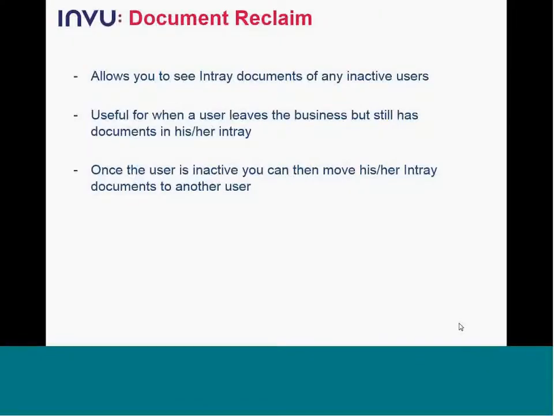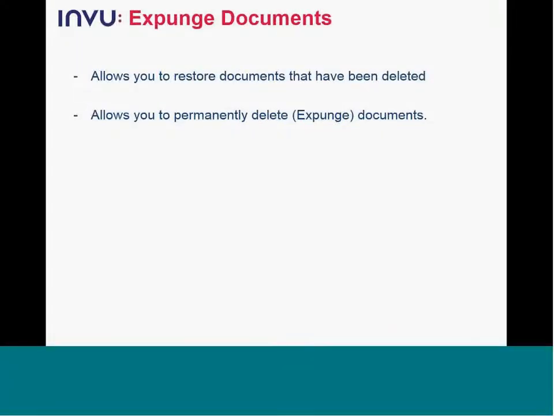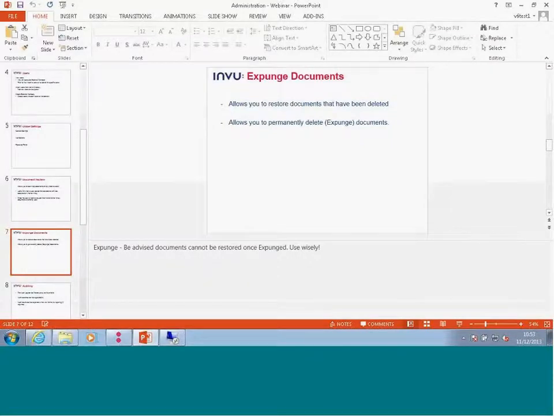Right, the next section was Expunge. It's very simple, as I sort of explained earlier. It's much like the Windows recycle bin. When a document is deleted, it ends up in the Expunge area. Documents can be restored or permanently deleted. However, once they've been permanently deleted, they are not recoverable no matter what, unless you restore from a backup. So just use the Expunge feature with caution.